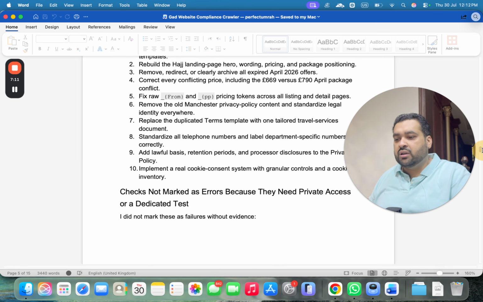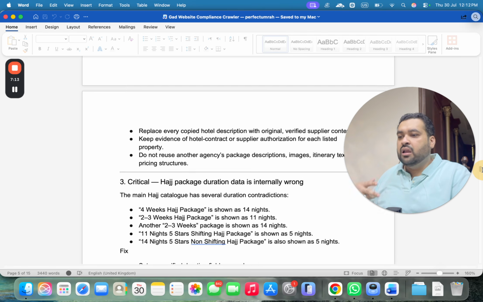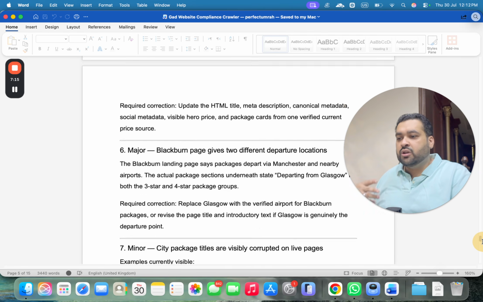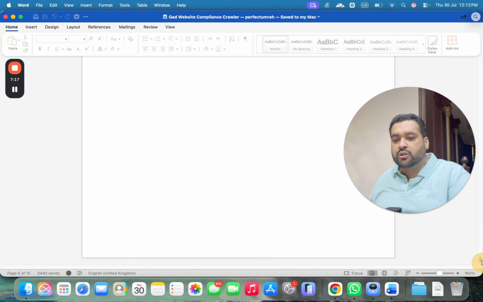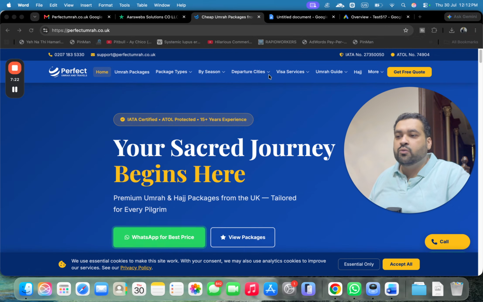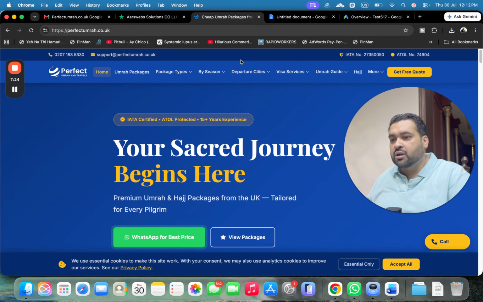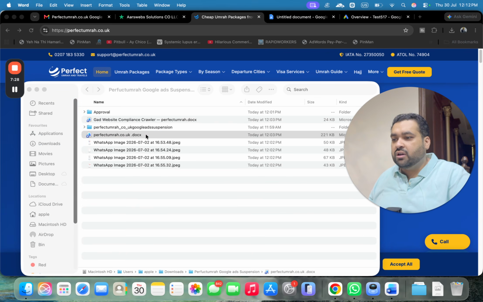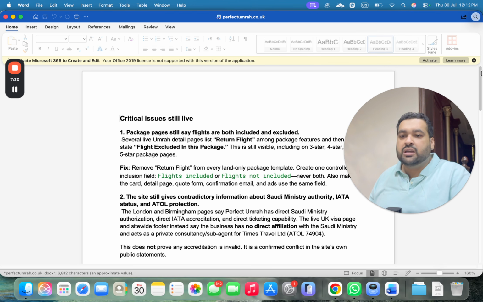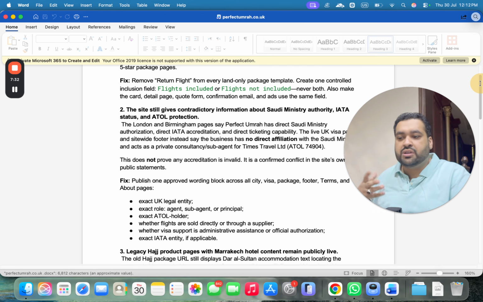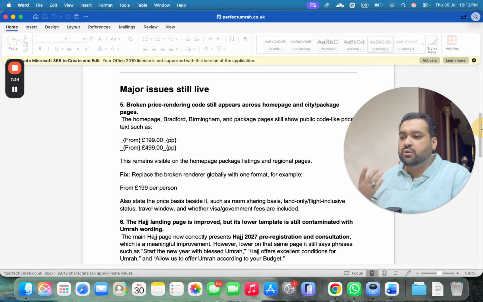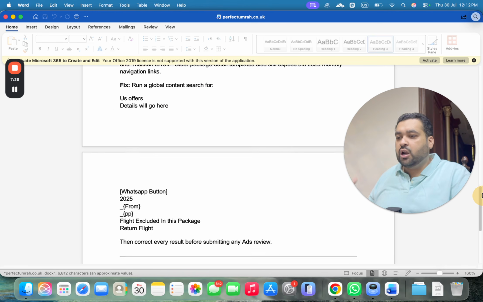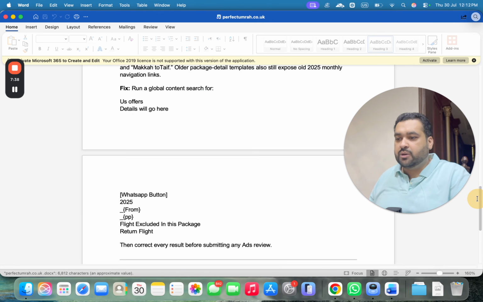Then we also created a top 10 action plan for sorting out these things. So you can see this is a huge file for Google policy compliance for the account suspension. And the story doesn't end here. Once you make the changes, my team struggled over it, we looked around, and then we created another audit. You can see the cross-checking still found some pages left and some policies still needed to be updated.